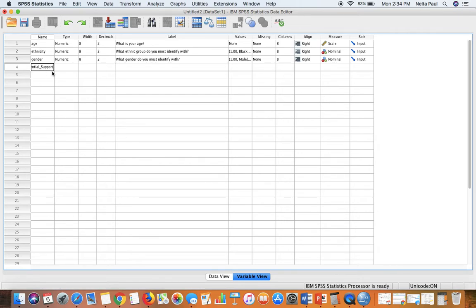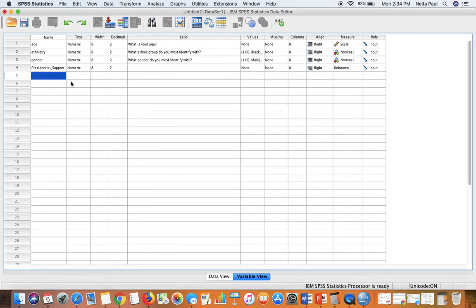Now, it's the same variable, same words, but because I used an underscore, it doesn't treat it as two words. It treats it as one. So I'm going to hit enter. And in fact, I'm going to stretch this out so you can actually see it. So you see presidential underscore support, it will accept. But if you use a space, it treats it as an illegal character. And something happened where my labels got deleted.